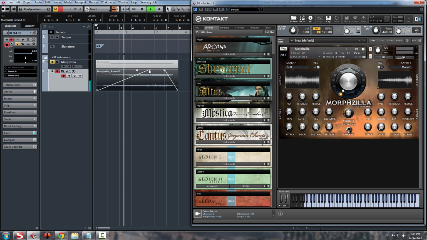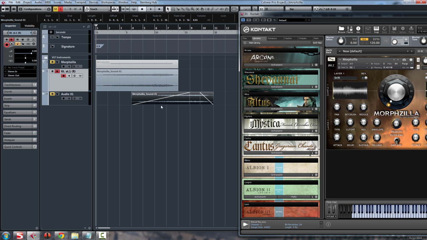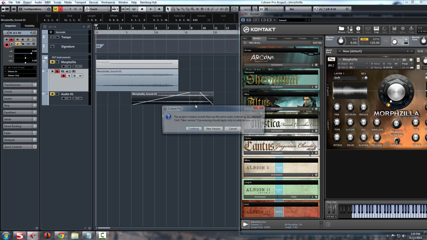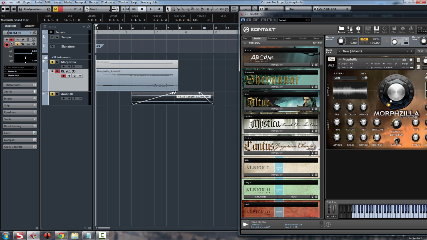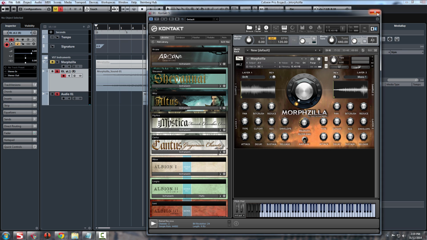See what I mean? And I could even copy it and reverse it. Do something like that, and then just turn it into this long drone if I want to, and then pitch it up, do whatever I want with it. That's one of the things I like to be able to do, and sound designers will do that all the time. If they're designing sounds for movies or video games or whatever, they're always doing that kind of thing. So yeah, the possibility is there if you know your DAW well and you know your samples well. And if you don't, that's something to learn and something cool that you can do.